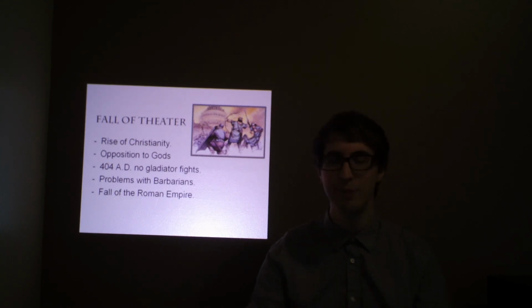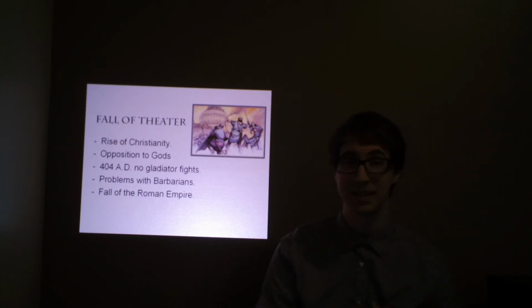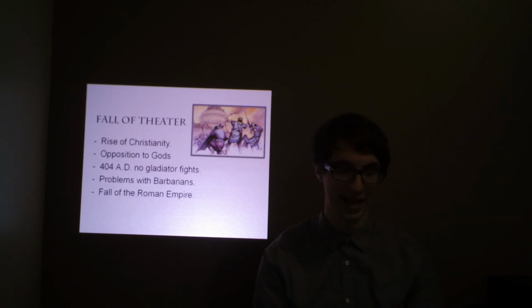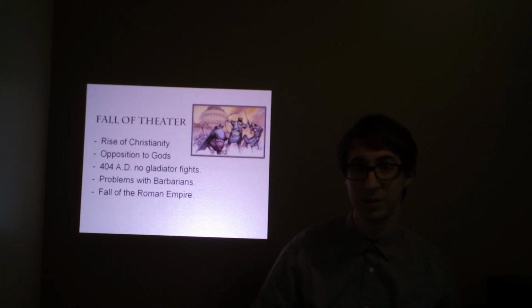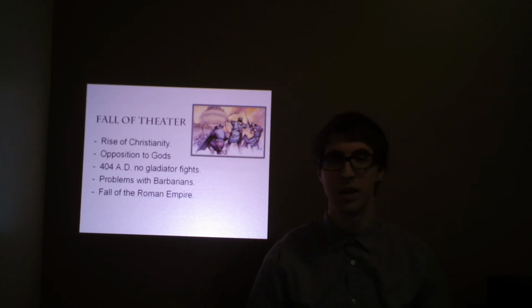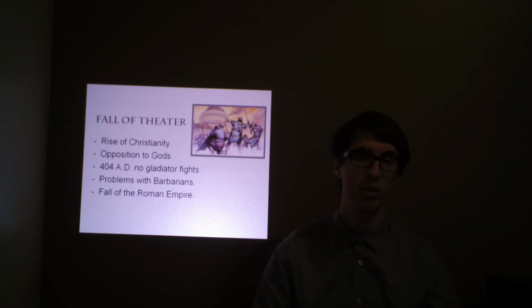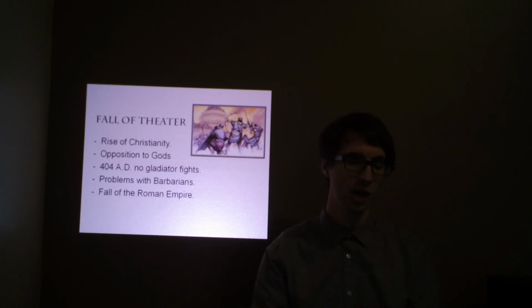So this has been a very, very brief summary and lesson on Roman theater, but we were able to cover all of the main aspects that you should be able to remember and convey back to me when I'm questioning you on your worksheets and on tests. Just remember, the main things you should be focusing on, the main categories, are the types of the theaters. We went over the Circus Maximus and the amphitheater, as well as who was in those: the Naumachia, the naval battles, the gladiators, the races, and which theaters those belong to, and then how Roman theater and entertainment came to an end. If you can demonstrate that to me and tie it all together, you should be able to do pretty well on those tests.